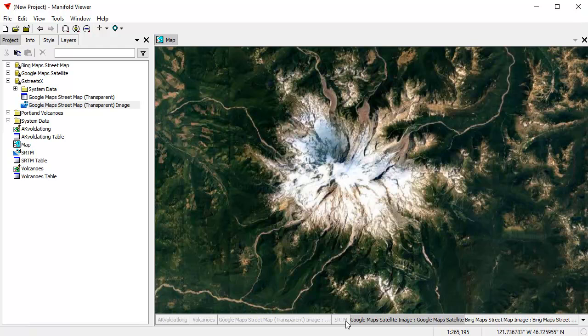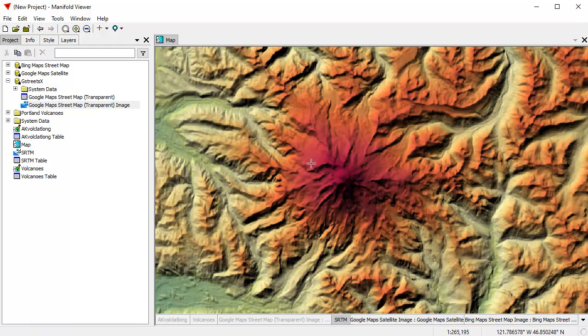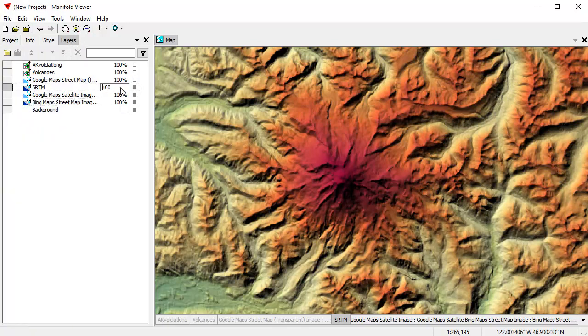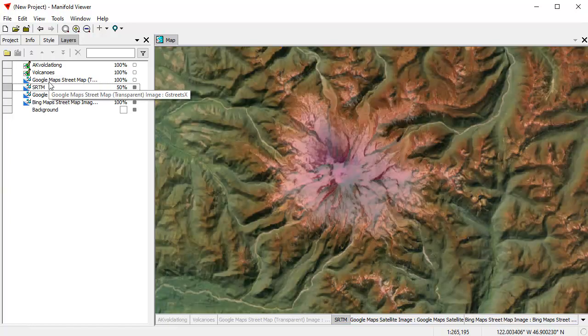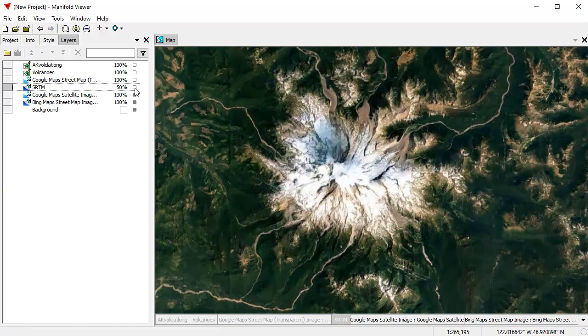What I want to do is combine that satellite layer with the SRTM synthetic terrain elevation display to create a synthetic image that has some satellite relief to it. And the way we can do that is in the Layers pane here by changing the opacity of the SRTM layer to 50%, or whatever percent you like. And you can see what that does. That uses the synthetic coloring and synthetic terrain elevation of the SRTM layer. I'll turn that off and on to emphasize.